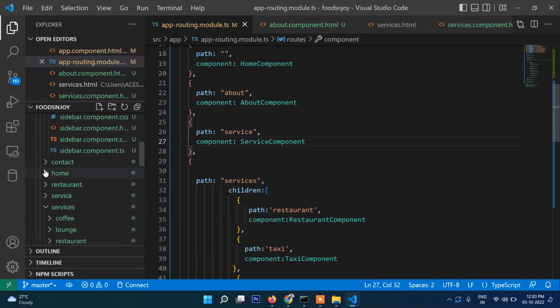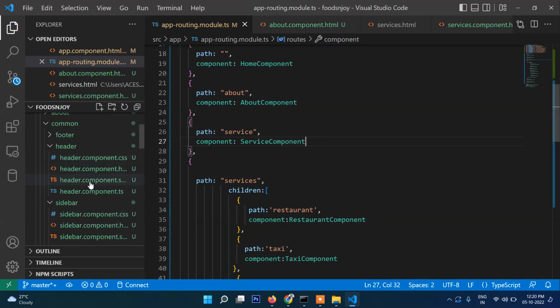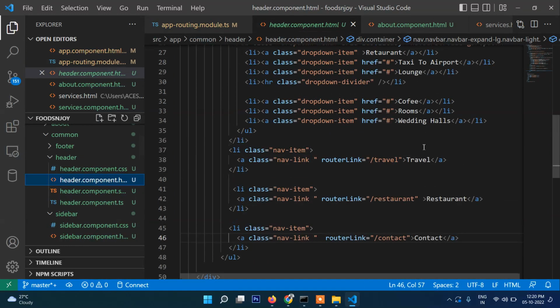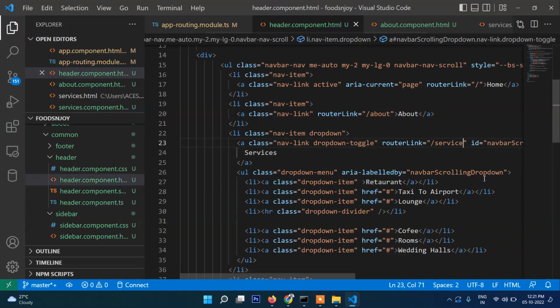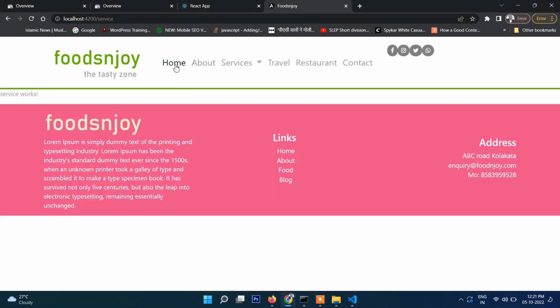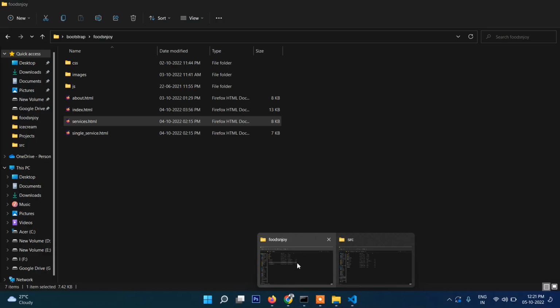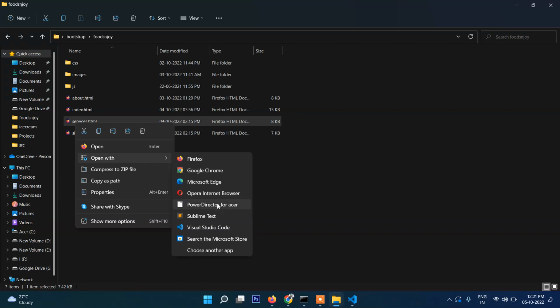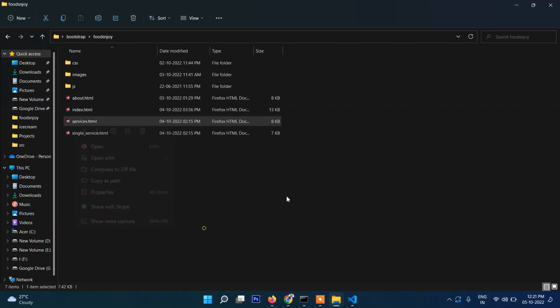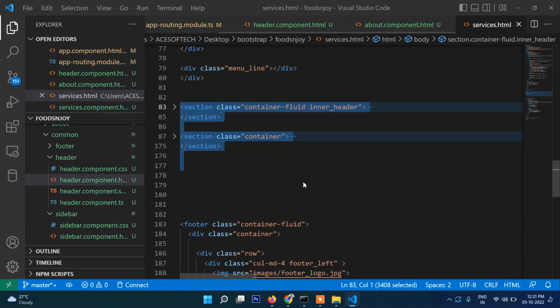Okay, and then in the header section here we will name it as service, not services. So you can see home, about, service is opening here. So under that service page, let's open this and then just copy this one.